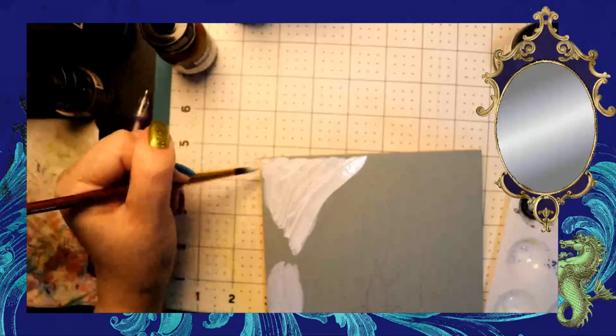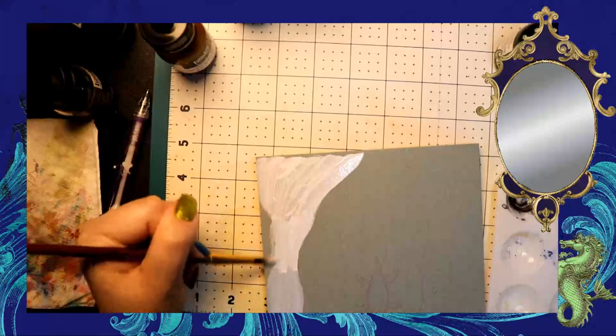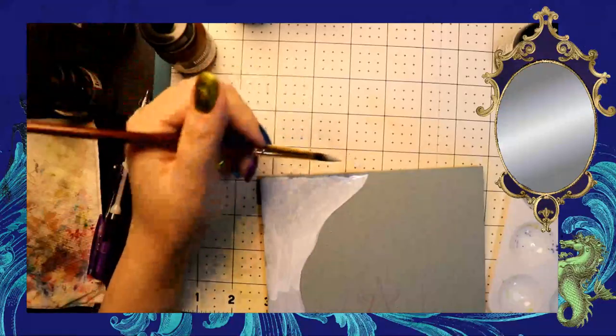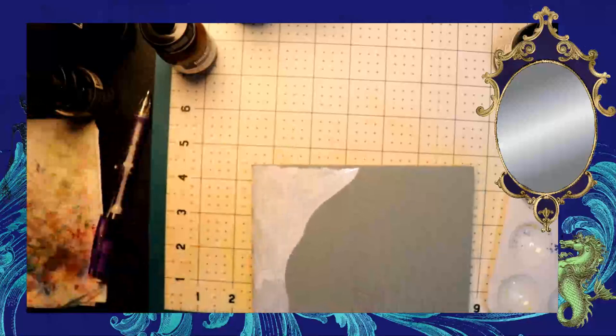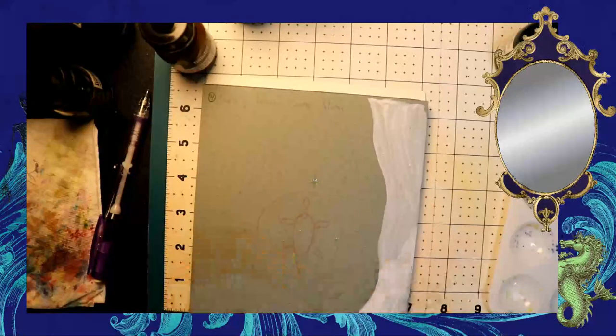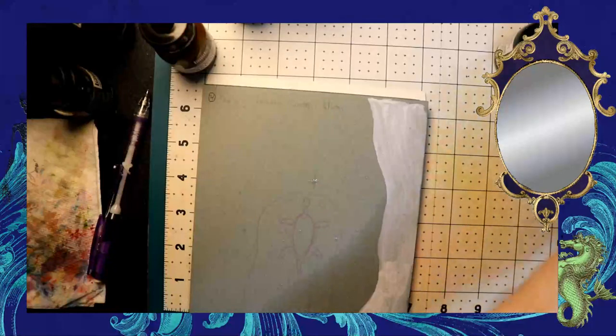I'm not going to worry too much about going over the edge. Just good brush rinse. We're already 20 minutes in. I didn't have the masking fluid down earlier because I got carried away with another sea witch. I haven't done any more line work on her specifically, but I was working on her background, so I figure I'll show you that while I'm waiting for this white to dry a little bit more.